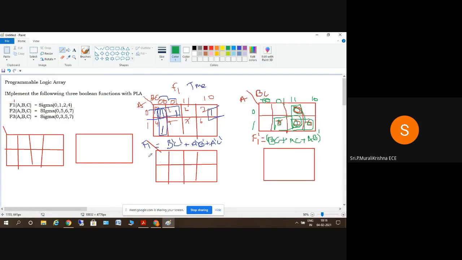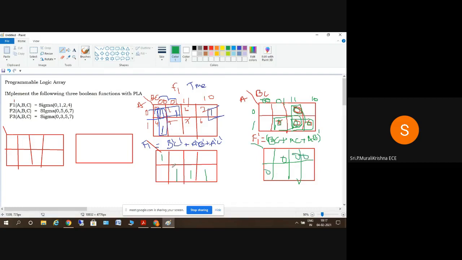So next, go with this F2. F2 is 0 5 6 7. So these are the F1 F2 terms. What is 0 5 6 7? This is 0, and 0 1 2 3, 2 3 4 5 6 7. Okay, and the remaining terms are the complement terms here.